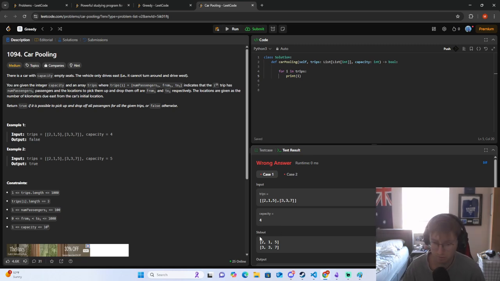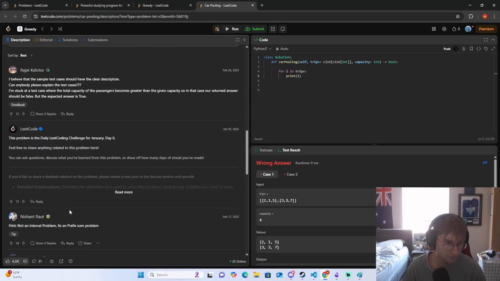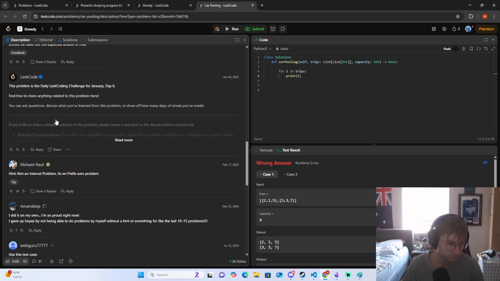Really, what would be a greedy approach here? Well, we have to check our capacity, right? We start at 1. It's a pretty big sum.